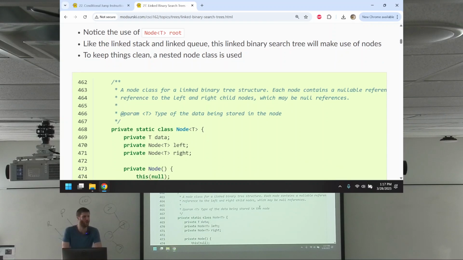Now, we're going to do that private static internal class thing. We're going to call it Node. The reason I like it to be private static internal is because, one, this node is important for the inner workings of this class. Yeah, other classes might need nodes that have two children, but whatever. It's for this class.